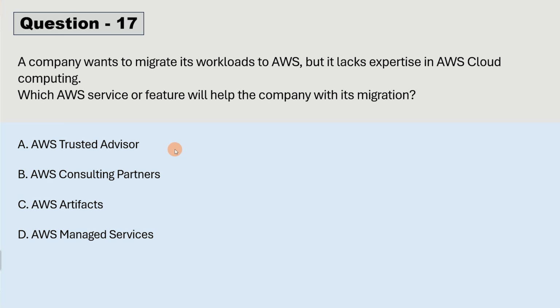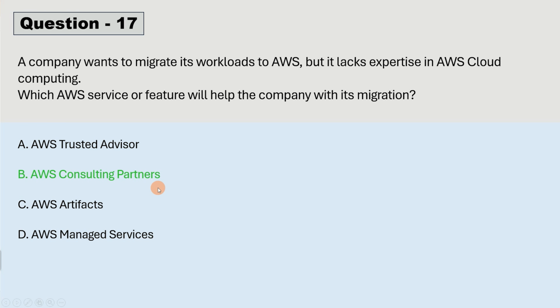Now let me reveal the correct answer. Option B, AWS Consulting Partner. This is the correct answer here because AWS Consulting Partners help customers to design, architect, build, migrate and manage their workloads and applications on Amazon Web Services. So option B is correct here. This is something that you need to learn.